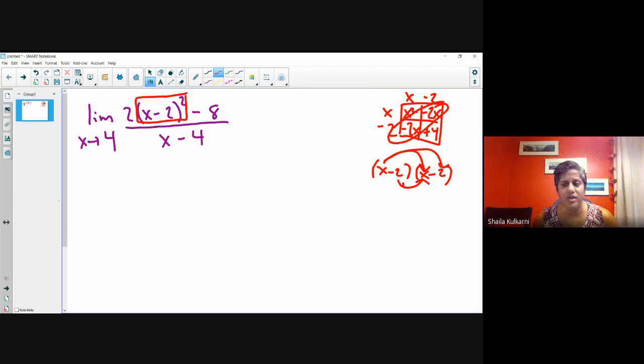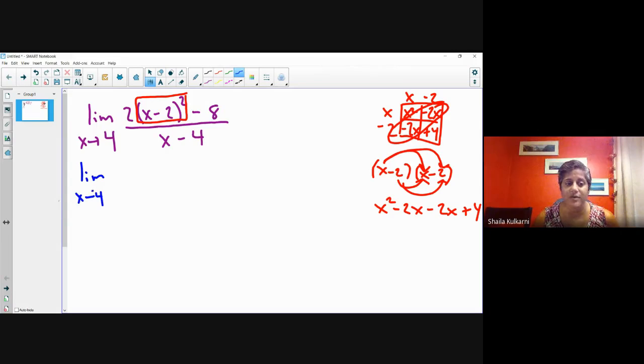and do your foiling method, as they like to call it? So x times x, which is x squared, x times the minus 2 and minus 2. We have our minus 2x. We have our plus 4. Do you like to do it that way? There's no judgment here, people. You can do it in your head. You can use the box method. You could use a FOIL method. We just need you to be able to do that and then put it back in the equation.